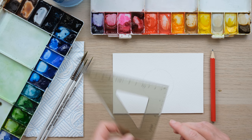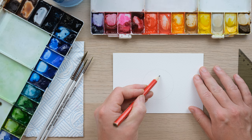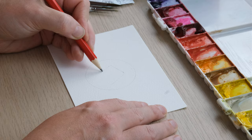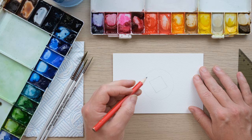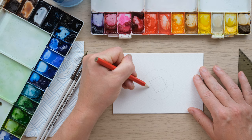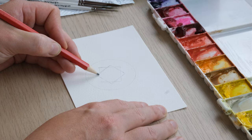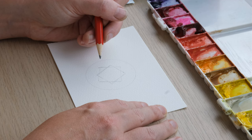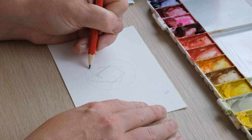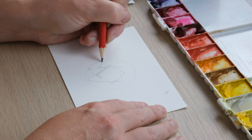So I've done a little circle that is about 5 centimetres across, and I like to try and approach each birthstone a little differently. I'm going to draw in a rough square shape on a bit of an angle, and then another one that just cuts across it diagonally, and you can see how wonky this is, and that's fine. But from that point, I'm going to use those points of those squares to join up and make some more facets for our sapphire.